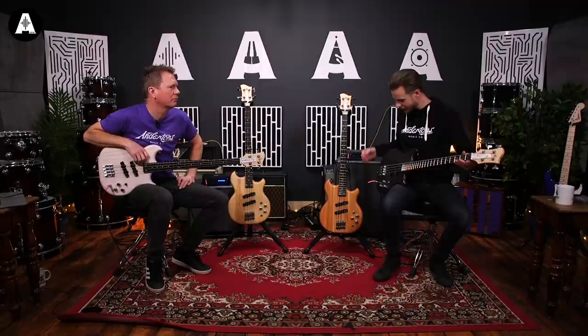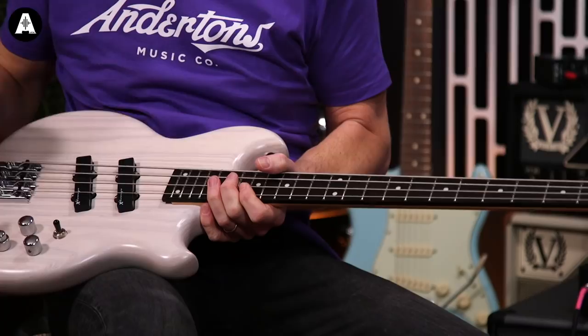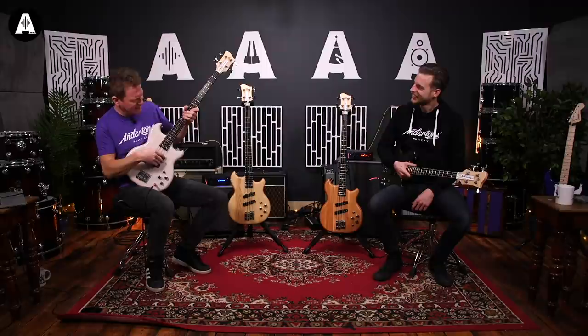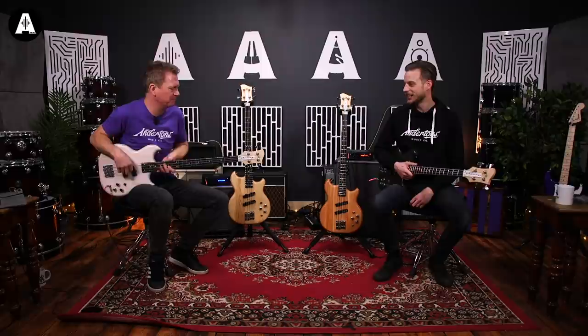I do like this body shape. It's a classic, isn't it? But that's good, I like that. Really nice vibe. It's very much like that old Stanley Clarke era 70s vibe. Absolutely. And mostly you've got ash bodies that they're using on these.